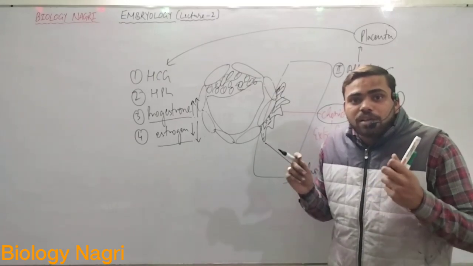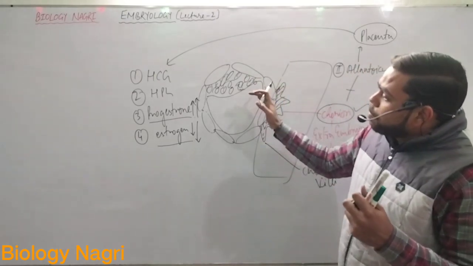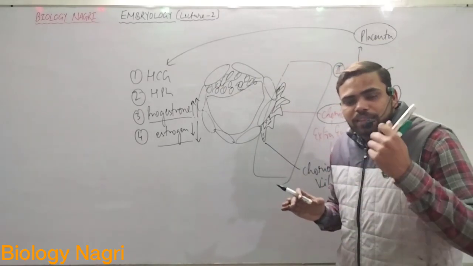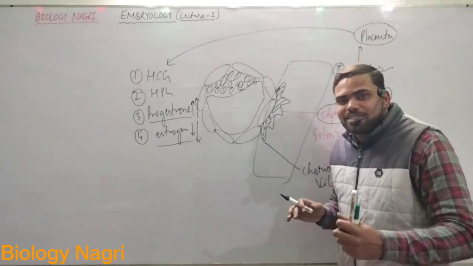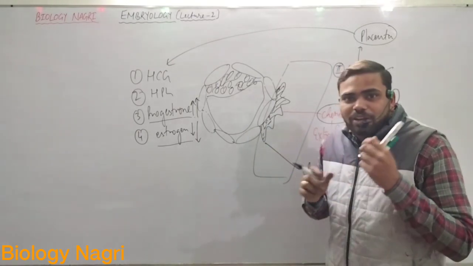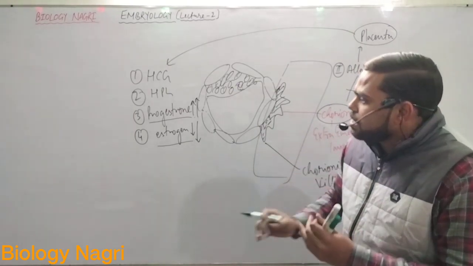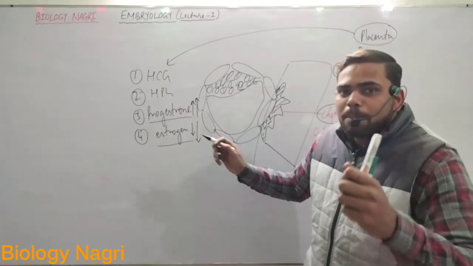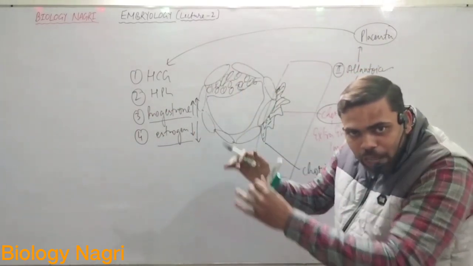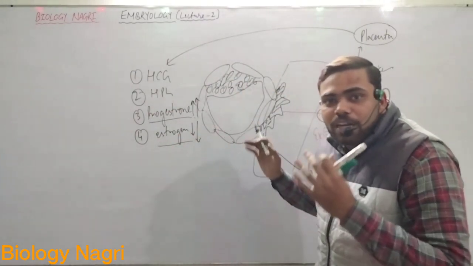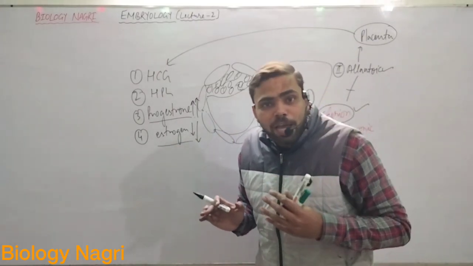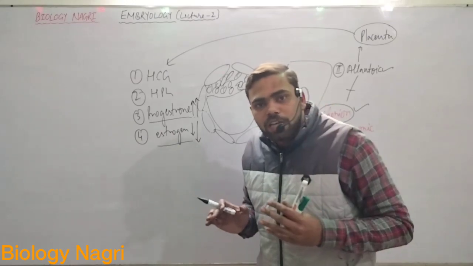But what happens when a fetus is developed by virtue of time? When a fetus is fully developed, the signal will come to the human placenta that the development of the fetus has matured. Then the placenta will reverse the secretion. It means now, after the development of the fetus, progesterone will be released by the placenta in small amounts and estrogen will be released by the placenta in large amounts, which will lead to the contraction of the myometrium wall in the female's body.